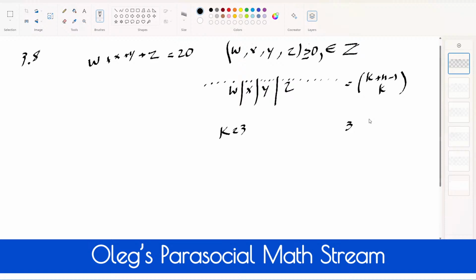Okay, for another approach, the model suggests W plus X plus Y plus Z is equal to 20, made up of elements W, X, Y, Z. For example, this corresponds to W, X, Y, Z. By fact 7.3, it's 20 plus 4 minus 1. Where are they getting the 4 from? Fact 3.7, K plus N minus 1. The N is 20, the K is 3. Where are they getting 4 from? I mean, you need it to be 23. That much is true. But they're not very good at explaining this part.